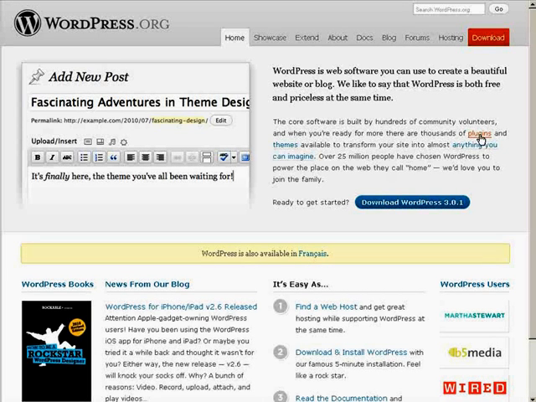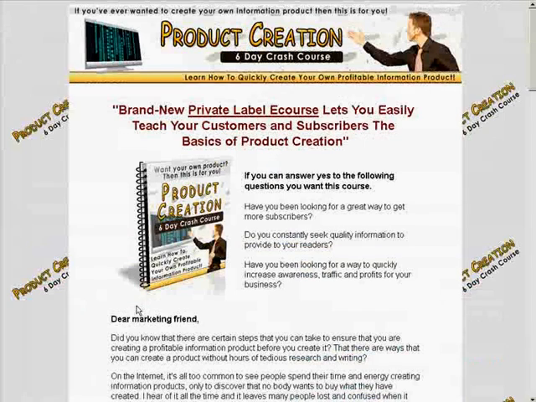As well, WordPress automatically creates an RSS feed that you can submit to the different RSS directories and to the Google Webmaster Tools to help you get ranked even higher. So this is a good reason to turn your sites into WordPress sites.